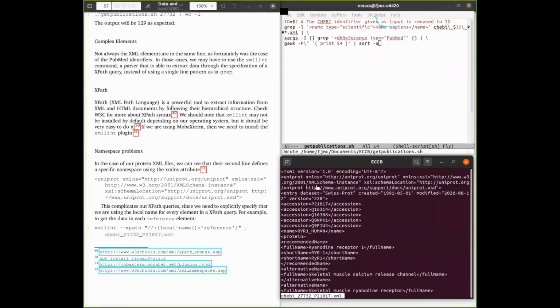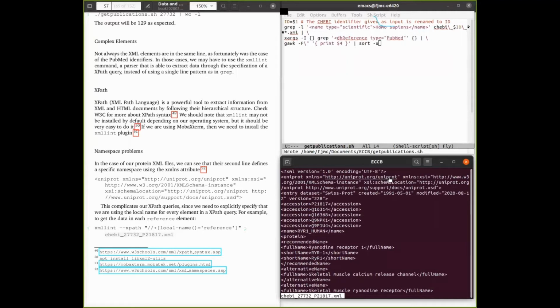These namespaces are ways to identify and disambiguate all the terms inside the document, because all of them are related to these namespaces. If I click on these links, I can see what they represent, because when I say something inside this file, I'm referring to the UniProt namespace.